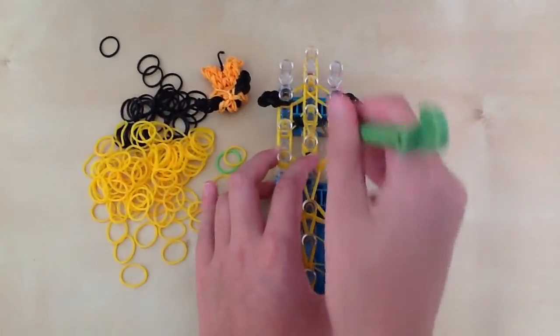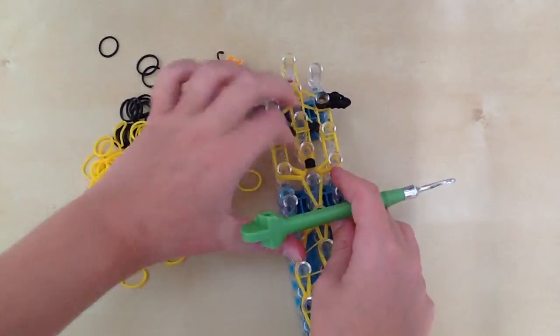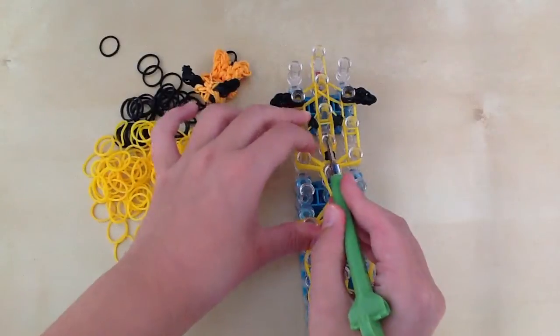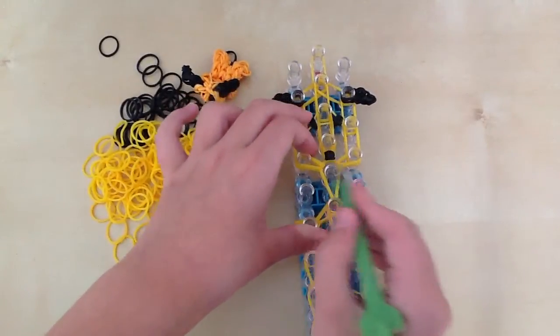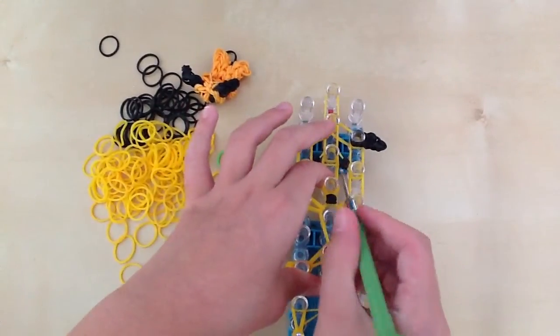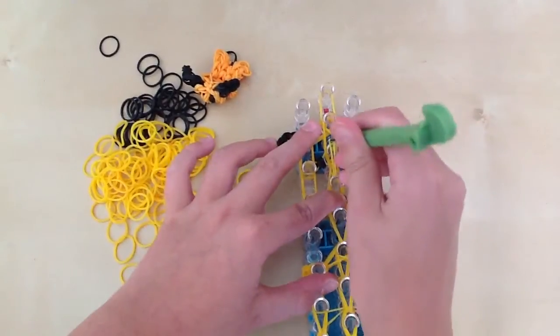Just going to go up. And there's one thing I forgot here. It doesn't really have to be here, but if you want, you can put a triangle band here around these 3 pegs, but I forgot to in this tutorial. It doesn't affect that much, but I'm just not going to do it in this one.